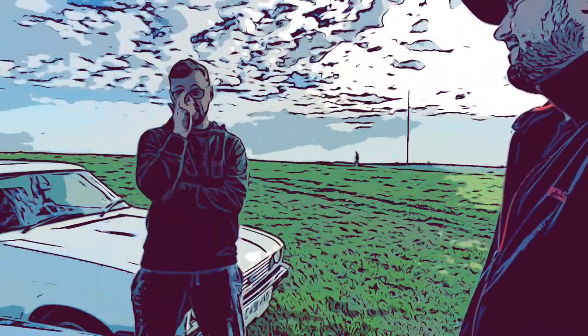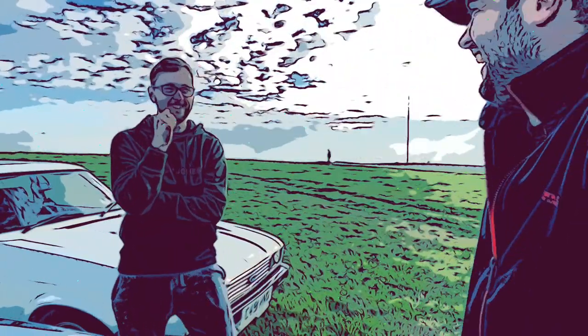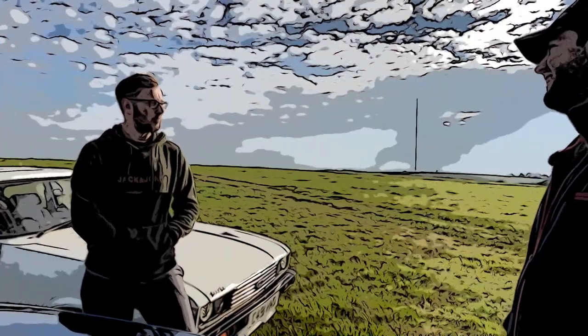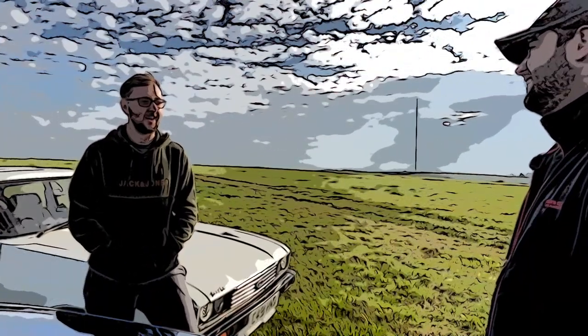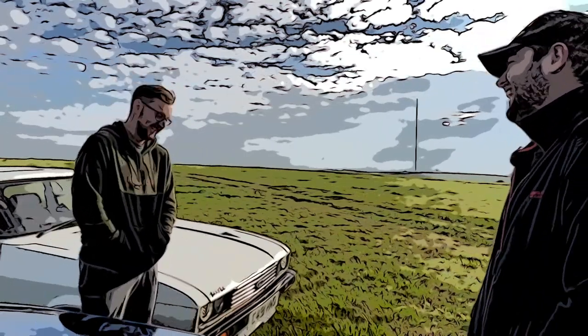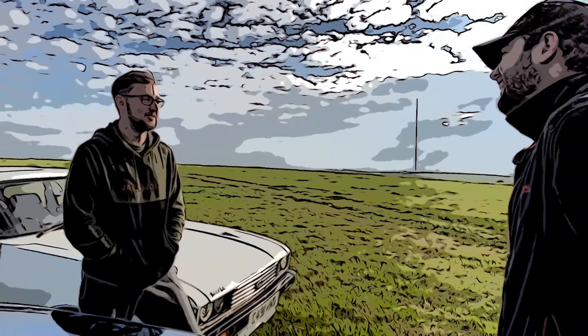Then you don't get to put a turbo sticker on it — well you could, but we all know you're lying. Everything I've done to this car has been a million. You know when people are saying 'oh, garage-built hero'? I'm not even that — I'm a lane-built hero. Not even a driveway. Just got to be taxed every time I want to do something.